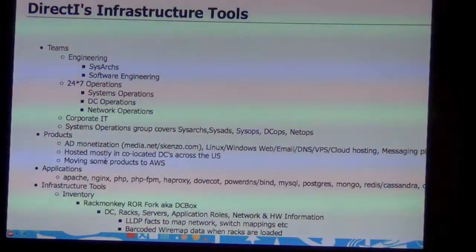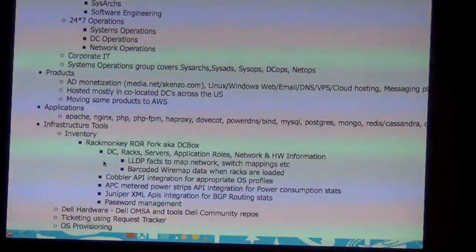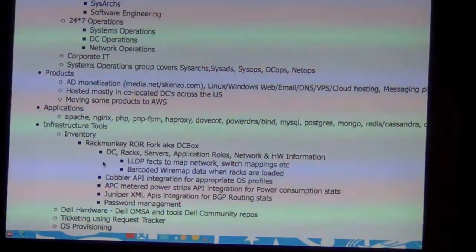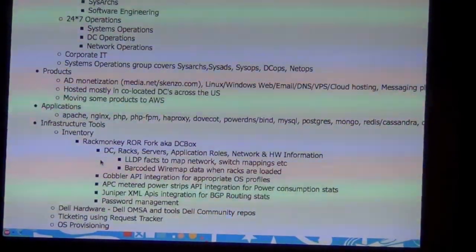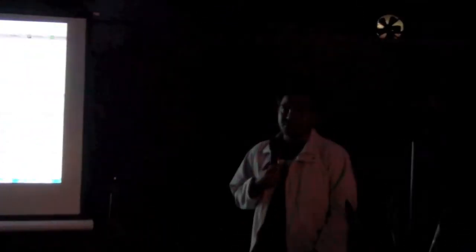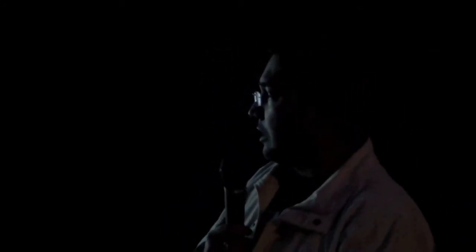the core part of any infrastructure automation effort is the inventory, right? What you have, what kind of hardware you have, what networking equipment you have, what applications are installed, and stuff like that. Coming to infrastructure management, we used to be the traditional folks where we had scripts that we ran on each box to do stuff. Over a period of time, we realized that it doesn't scale. So we started automating the entire infrastructure from the ground up, and realized that the first part we needed to tackle is the inventory.